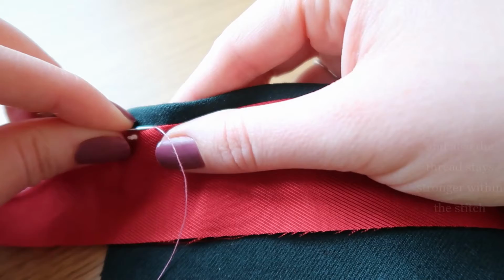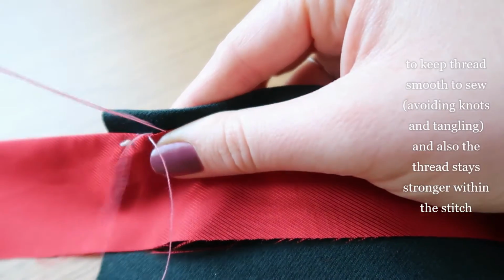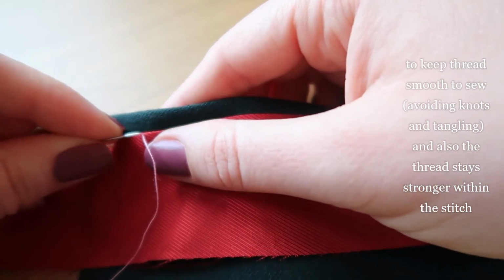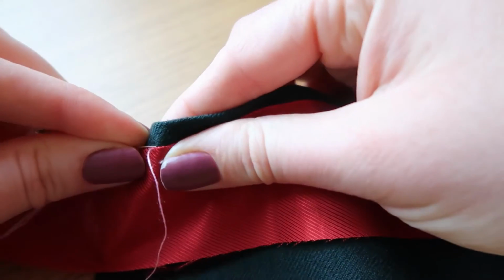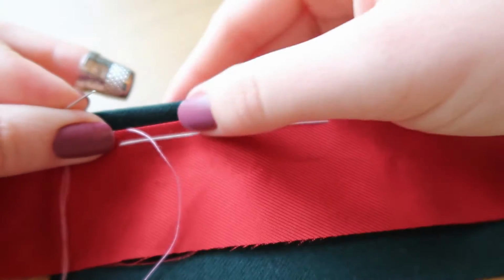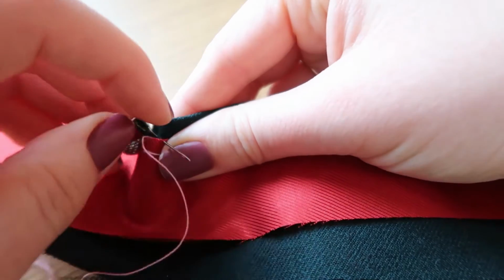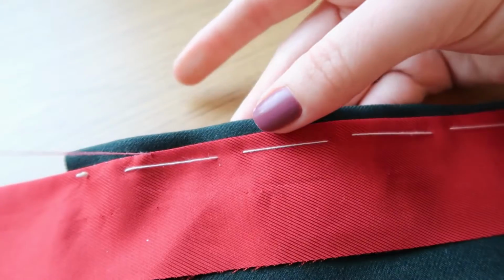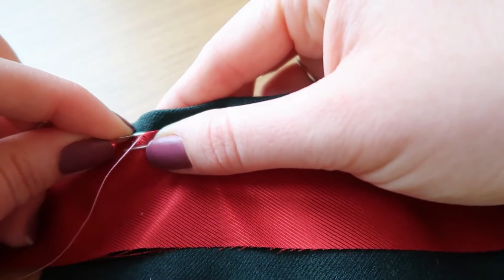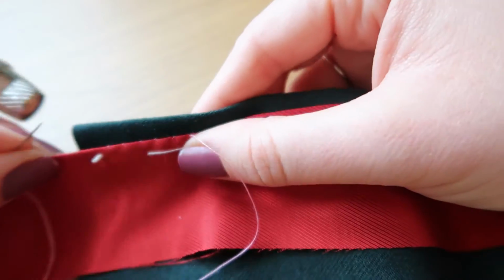And the best is to always keep a consistent spacing between both. That is always consistent. It looks the best in the end. And make sure you don't pull the fabric too hard. Make sure the fabric isn't curved around your finger too much so that it remains a straight line. I would also always recommend to have your lining basted to your wool or to your fabric like I have here. Basted beforehand so it holds all the fabric in place. But as you see, it's very, very connected right here.